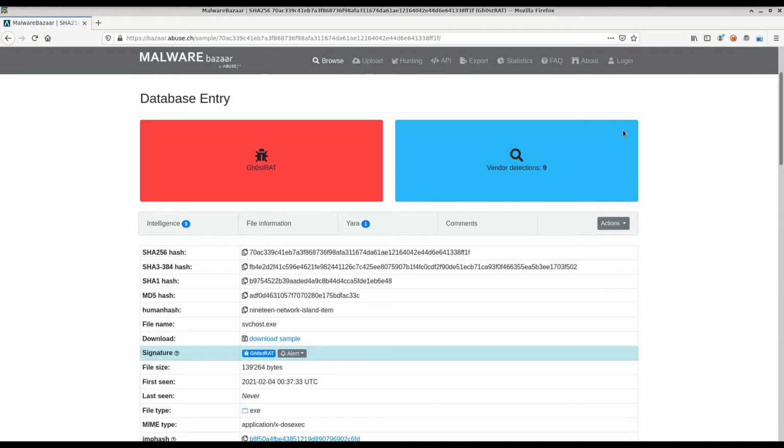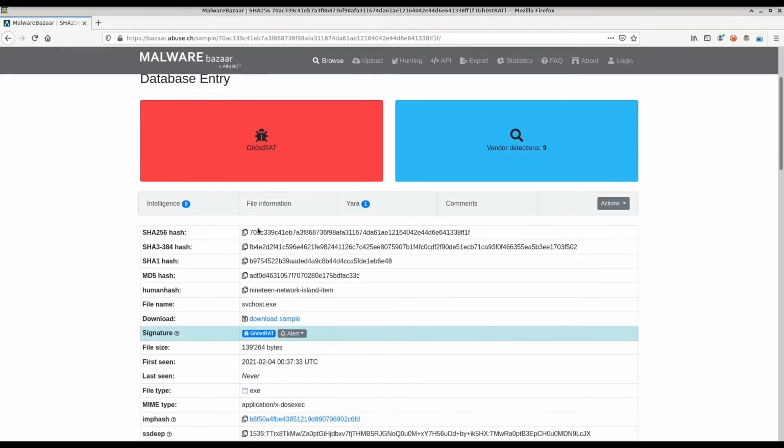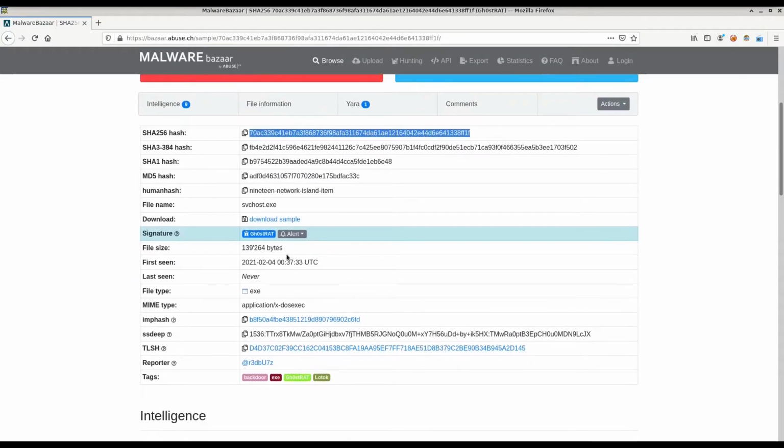Hello, I'm back with another malware analysis video, and this time I want to take a look at Gh0stRAT. Now, I'm here on Malware Bazaar, and you can see the sample that I'm using has these hashes, and you can just download this right here. I was looking for some malware to analyze that I found interesting a while back, and Gh0stRAT was part of a huge cyber espionage campaign, so I decided to have a look at it.